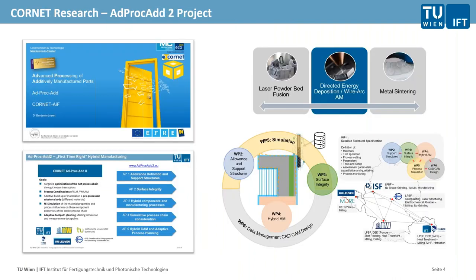These things we are currently researching in a project called ADPROCAD2 — Advanced Processing of Additively Manufactured Parts. We are a consortium of several research institutes: in Austria, VOTEC and TU Wien IFT; in Germany, colleagues from Schmalkalden Machining Institute, Stuttgart, and Dortmund; and Belgium joins with KU Leuven and Thomas More University of Applied Sciences. All funding comes from the CoreNet Collaborative Research Network, handled by various clusters and funding agencies such as FFG, EcoPlus, Niederösterreich, and FKM.